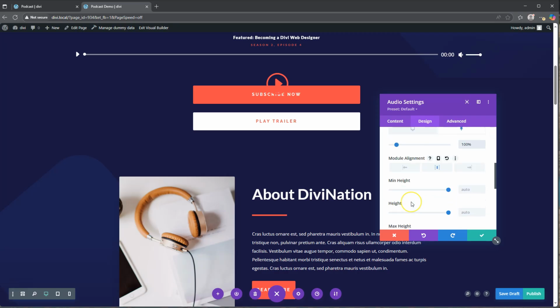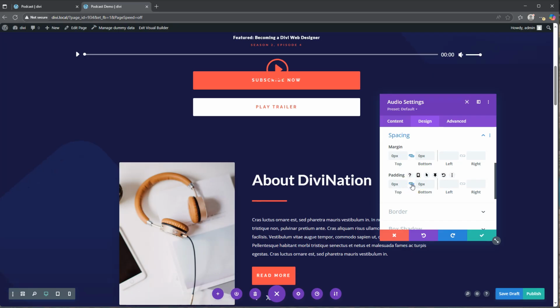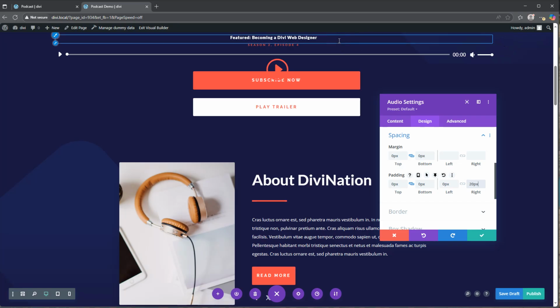Okay, next we want to add in a bit of spacing. So we want to make sure that our margin at the top and bottom is 0. But then padding, we also want to make top and bottom 0. But with left and right, we want to make it 0. And then from the right, we want to give it 20 pixels. Okay. Right, and then we want to push this. I mean, it looks quite nice here, but I think it looks better if we can push this to the left, which is sort of like how a lot of them are done. But if you prefer, you can always just leave this here too.